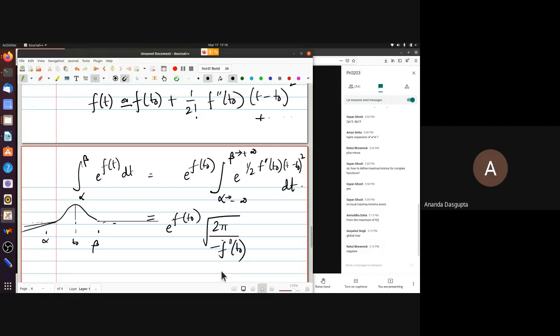So if f(t) has this behavior, that it increases very rapidly with some parameter, some parameter other than t, remember. There is some extra scale factor which makes the whole thing go up and down, maybe by having an extra factor outside, like when I wrote it as lambda f(t). Then the integral of an exponential can be easily approximated by the contribution very close to the global maximum. And all you need is the value of the function at the maximum, and the value of the second derivative at the maximum, to estimate what this integral is going to be. So this is basically the idea behind the saddle point method.